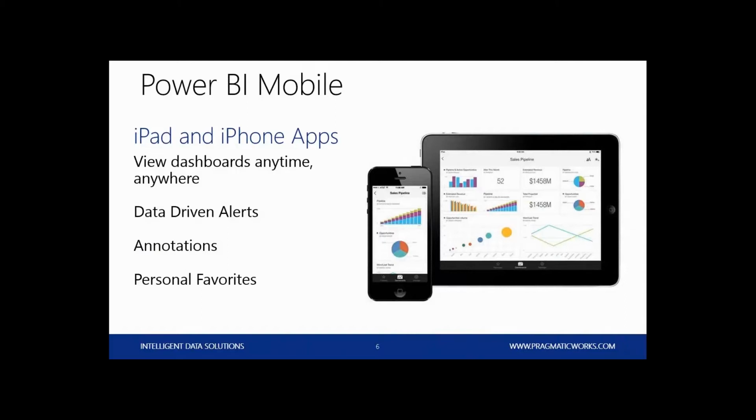There's also neat things like annotations. Let's say you see a visualization that's interesting and you want to share it with someone else. You can take a clip of it, it actually takes the clip for you, and you can email it to someone else and let them know, hey, what's going on with this metric that we're looking at here? Why are we so low in the month of January? You can directly email from your phone the insight that you see. One thing I really think is interesting and very useful is you can apply personal favorites from mobile devices as well. So first of all, think about seeing a dashboard on your mobile phone.